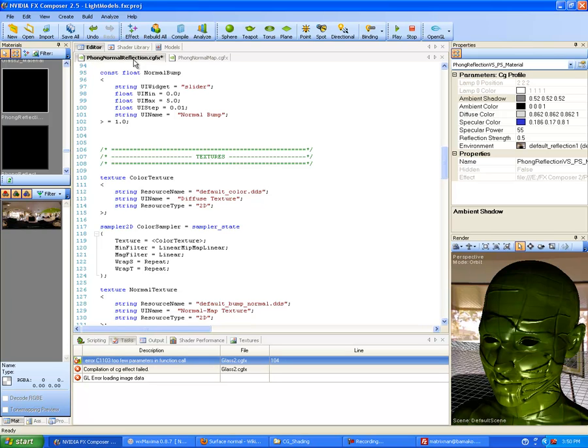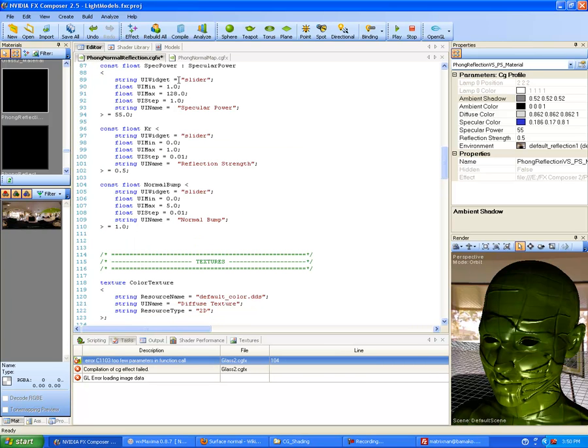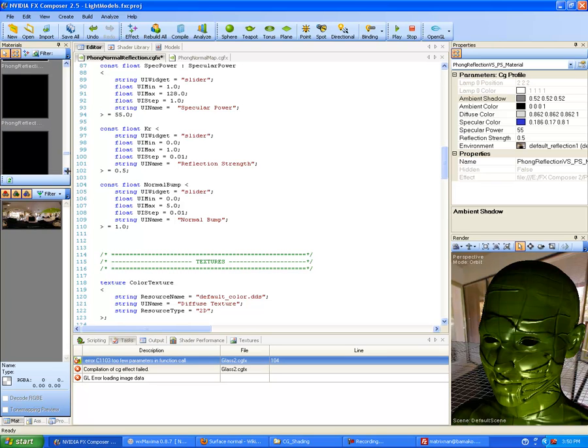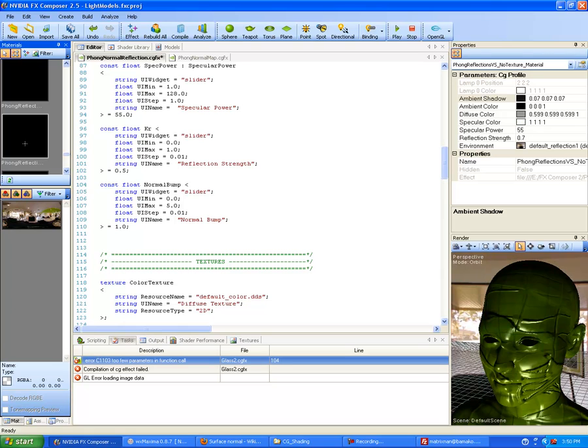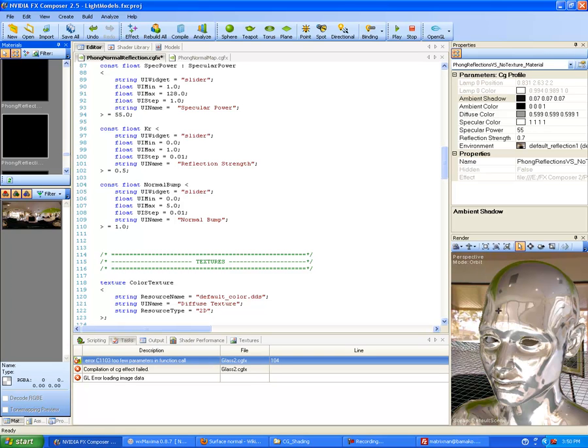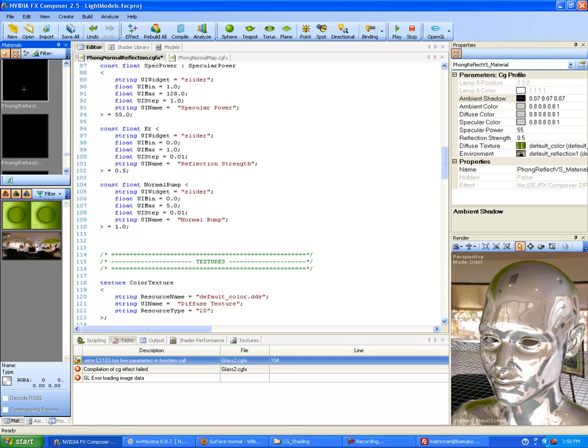You know what, I'll tell you what, since people are going to be coming from the reflection one anyways, let's just go from the reflection one, because it's not making a difference right now. So here, wrong one. Let's see here, one second. Let's just go with the reflection one.